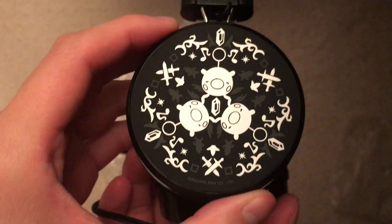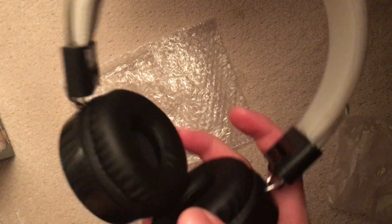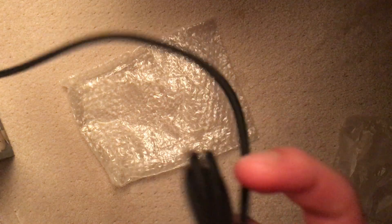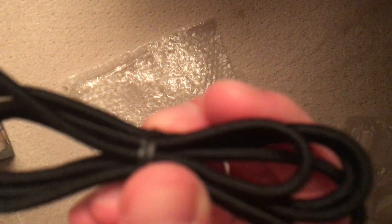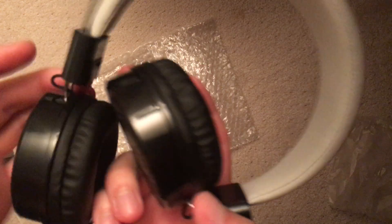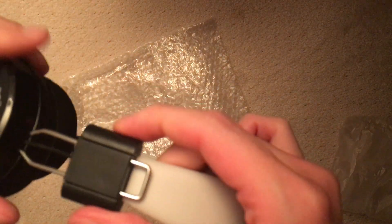Other side is the same. This is the Dissidia Theatrhythm. It's kind of weird, because Theatrhythm is a rhythm game that I played on a 3DS, and Dissidia I think is a fighter. So I don't know how those mix, but I guess it's a collab or something. Inside material — this is that same fake leather, and inside's a normal foam-ish kind of thing. I'm not a headphones expert, to be honest. The cord is not what I would expect — it's like a fabric-y kind of thing. It's one of those weird fabric-covered cords. You can lock and shift the height in and out like that. There's a wire right there — hope I don't damage that.